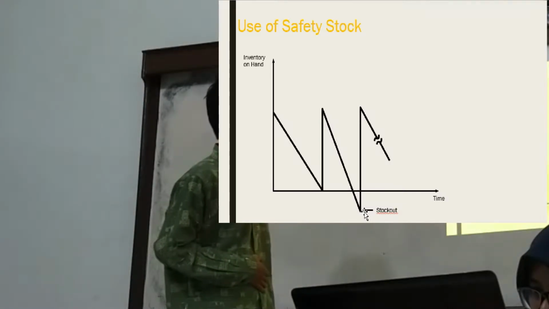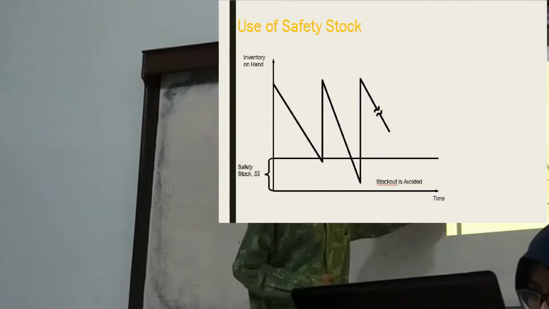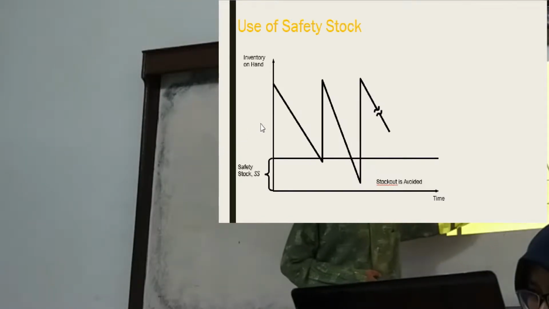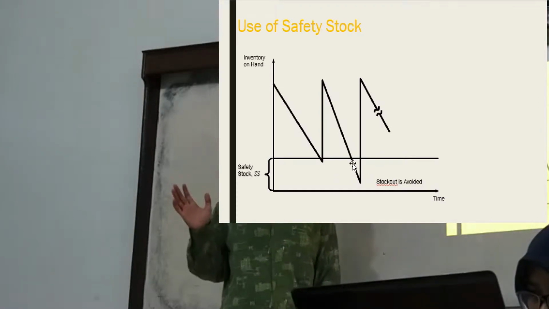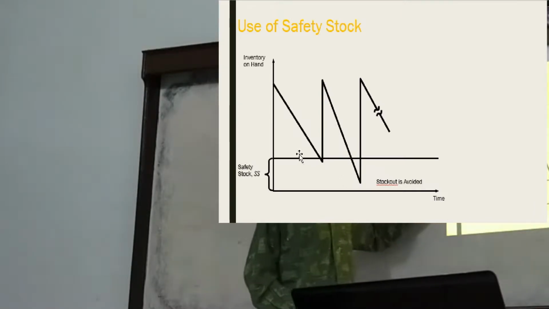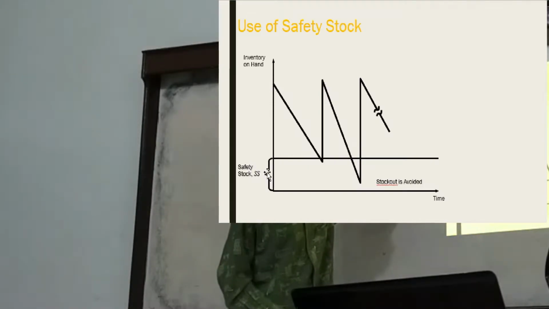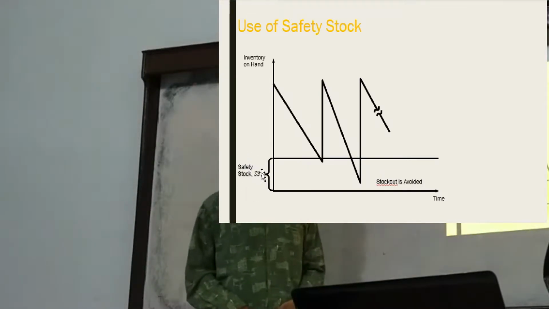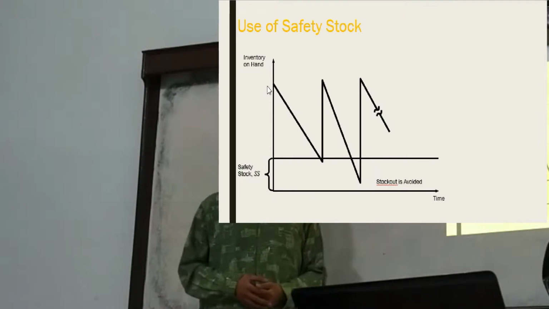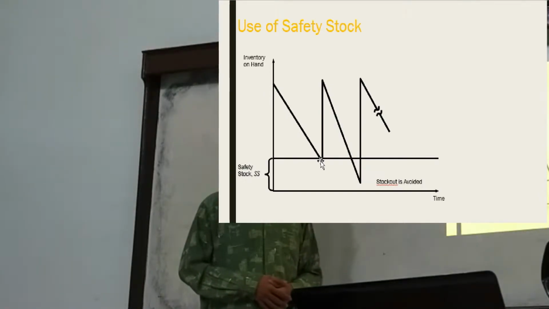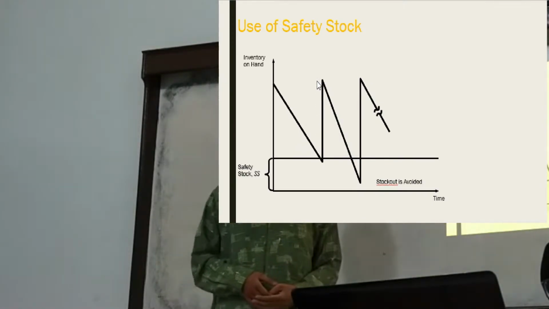Next. And this is what I mean, safety stock. Before, this is our standard in here. But to make it safe, when the demand is so high, we make the safety stock in here. So when the demand is usual, there's no problem. And when we get so much demand for our product, we get no stock out, or the stock out is prevented.